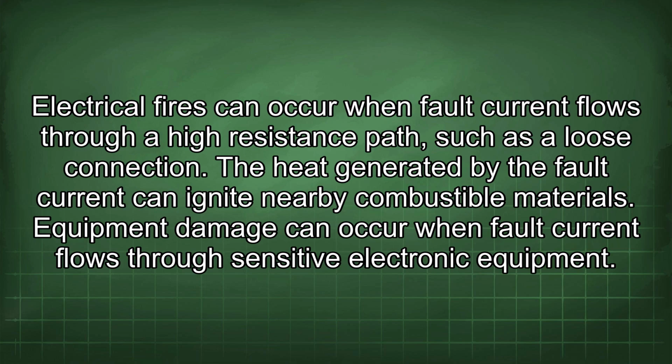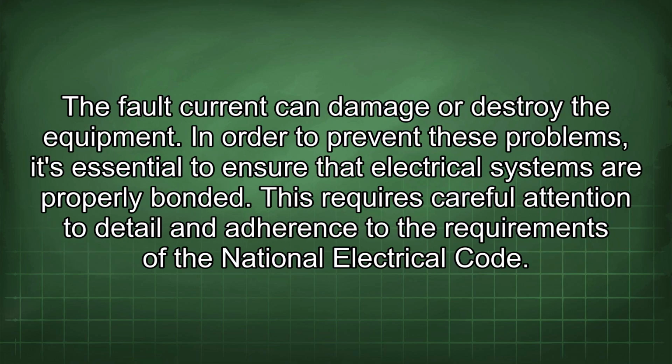Electrical fires can occur when fault current flows through a high resistance path, such as a loose connection. The heat generated by the fault current can ignite nearby combustible materials. Equipment damage can occur when fault current flows through sensitive electronic equipment. The fault current can damage or destroy the equipment.